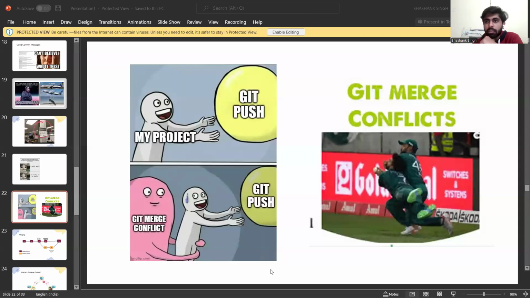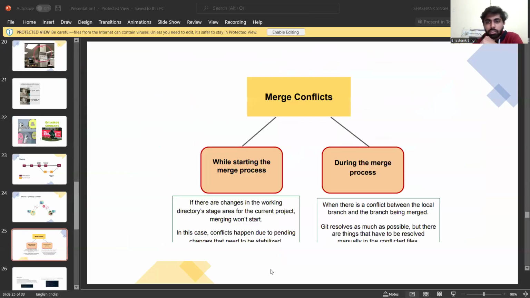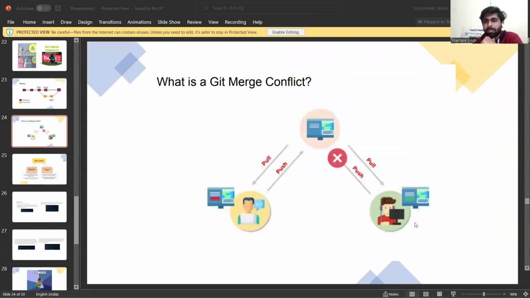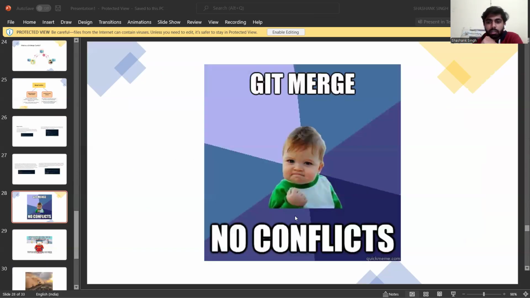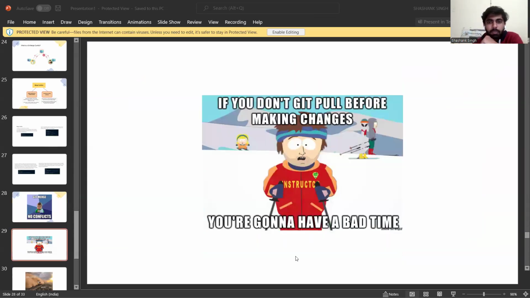This was the merge conflict which we have solved. A merge conflict usually occurs when we are working in a team and the same line has been changed, and while merging the second pull request, it causes the merge conflict.